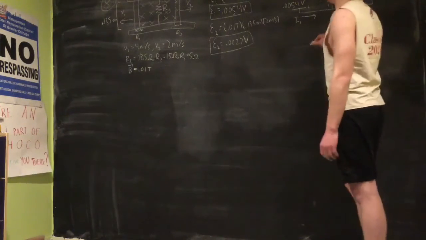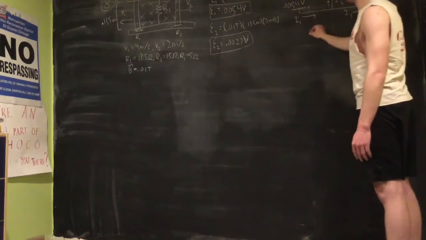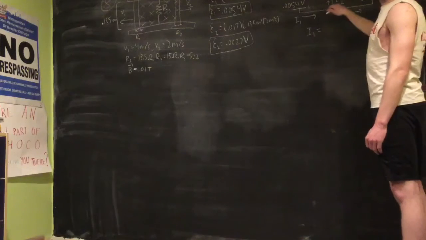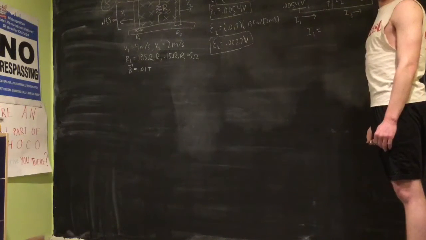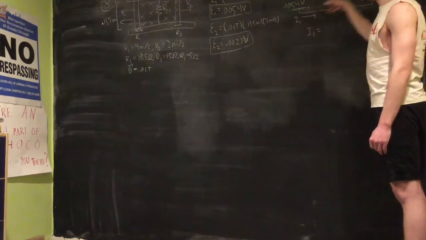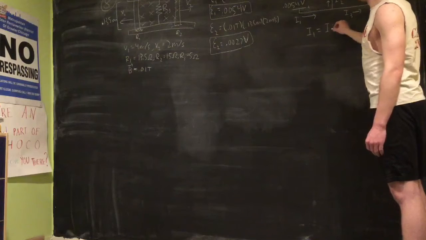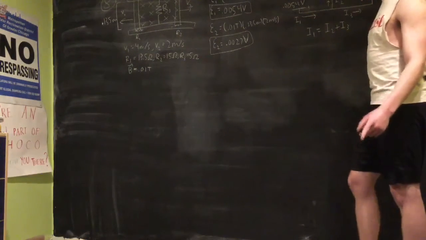So we'll start off with the easy one. If this is going in and that's going out and that's going out, what does this have to equal? This is going in, right? And those two are going out. So this equals those two combined. You have to figure out those two though. We'll get there. We're gonna do some tricks.